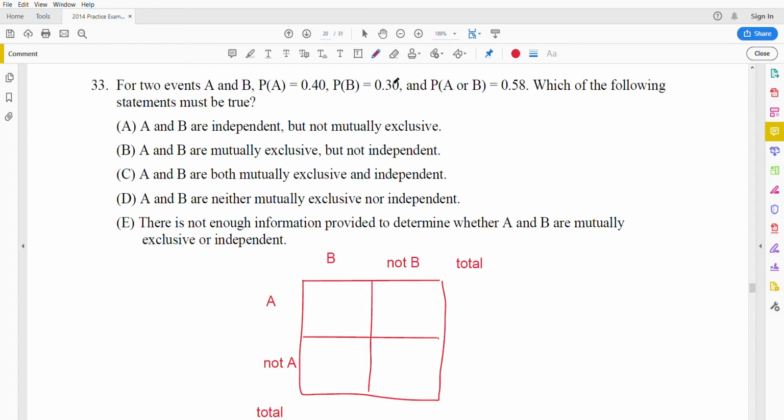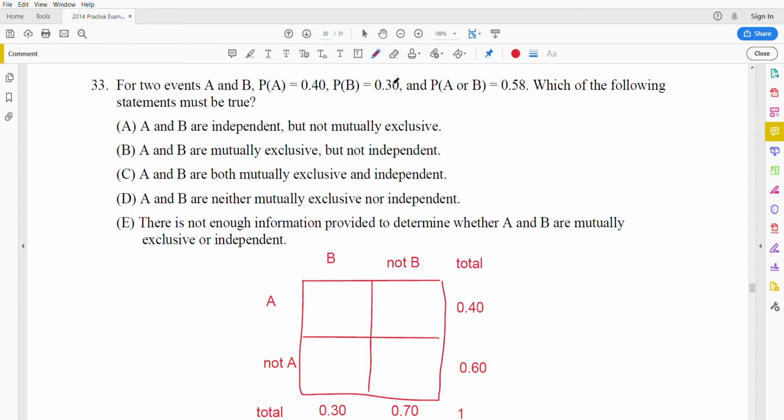Now since all the values are in proportions, I know that the grand total is going to be 1, aka 100%. We know the overall probability of A is 40%, so we can write that in the total. We would then also infer that the probability that A does not occur is 60%, right? 40 plus 60 is 100%. The overall probability that B occurs is 30%, so put that in the bottom of the first column. The chance that it does not occur would therefore have to be 70%. So we've got all the marginal probabilities filled out, but what's missing is the probabilities on the inside.